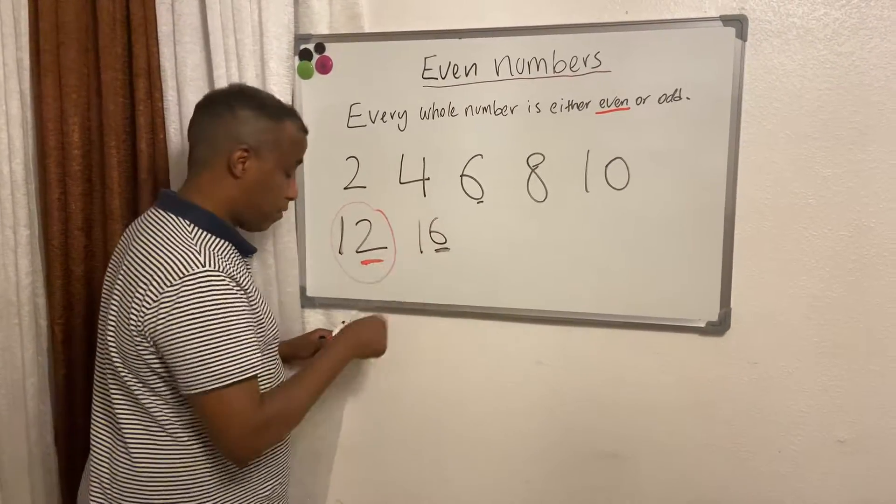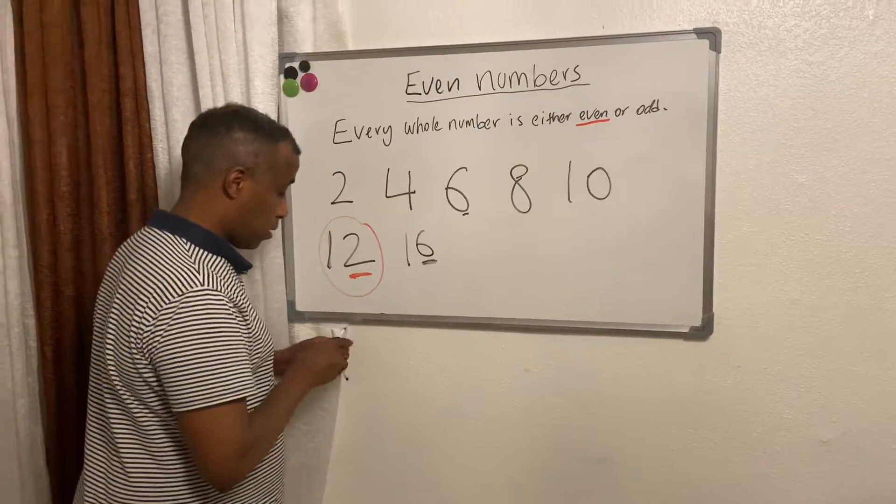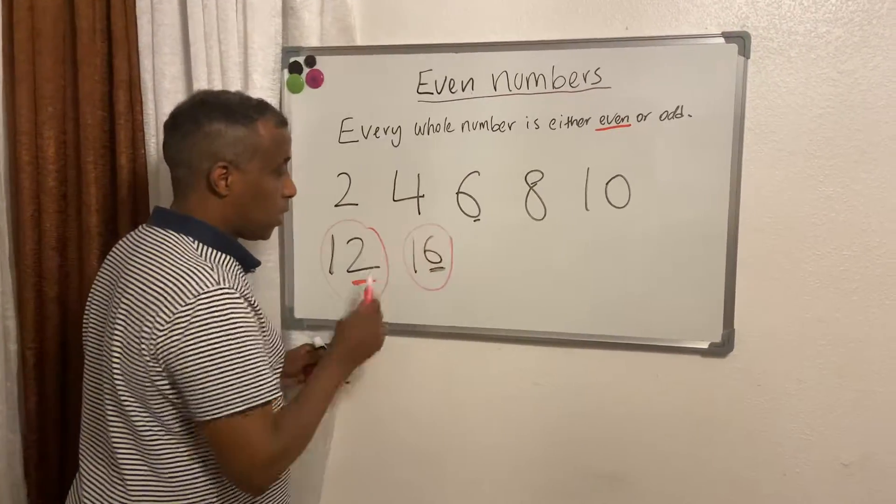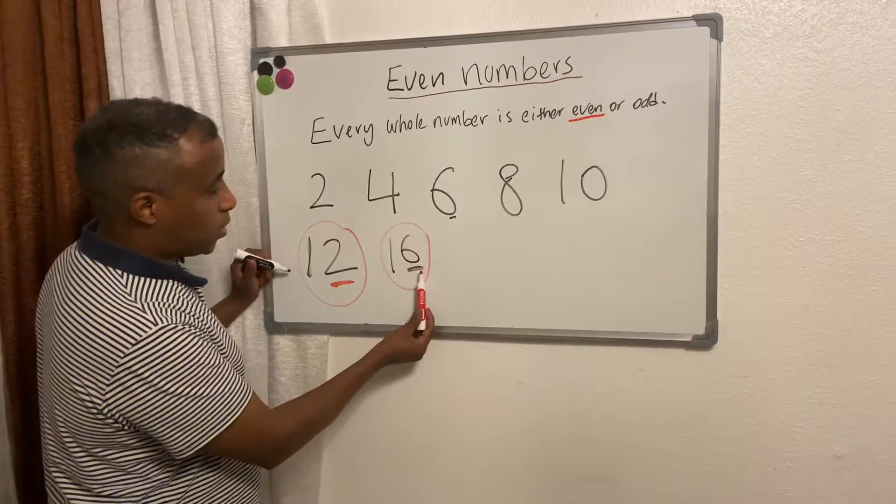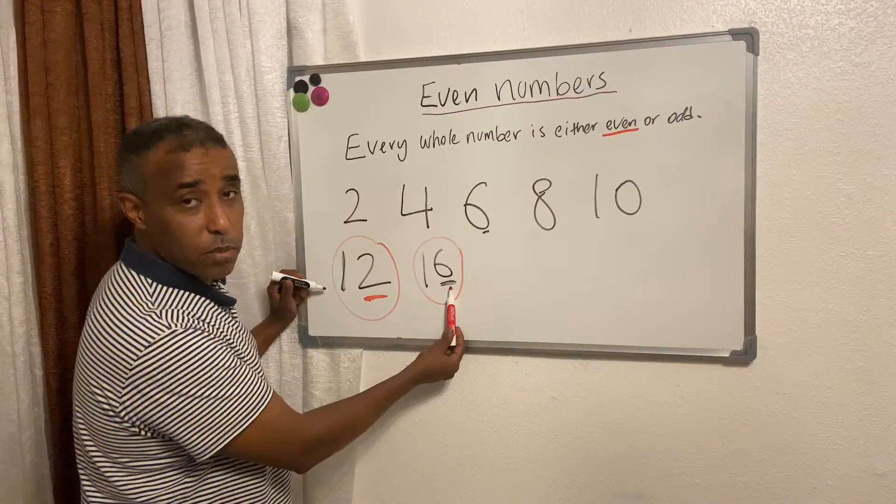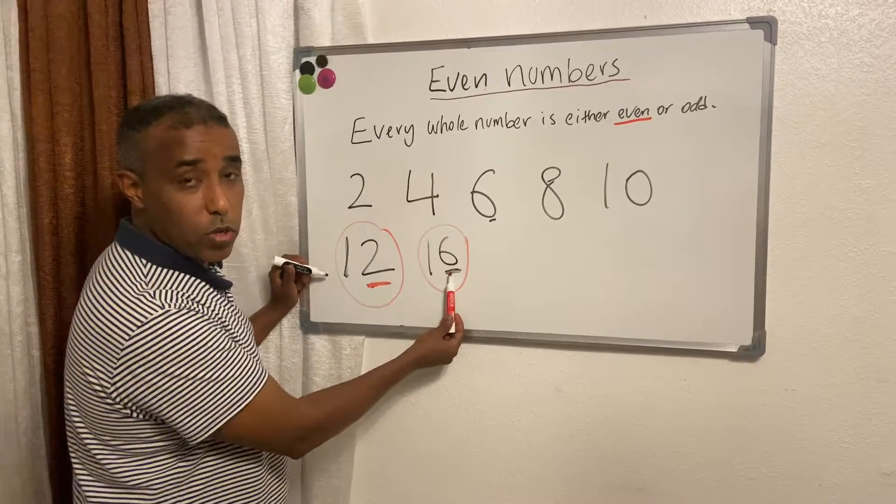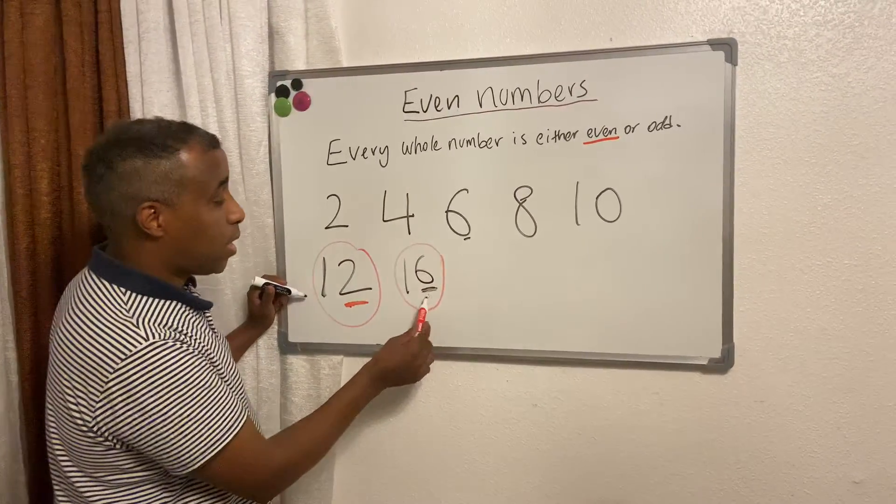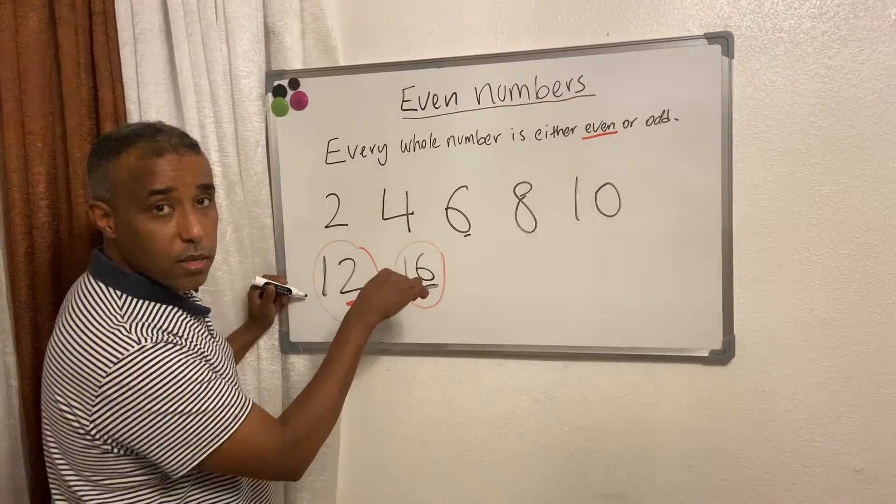We covered it earlier. If one of the numbers is even, that means the whole number, the last number I mean is even. I'll repeat: if 16 is even, it's because the last number is 6 and we know 6 is even. That makes this number an even number.